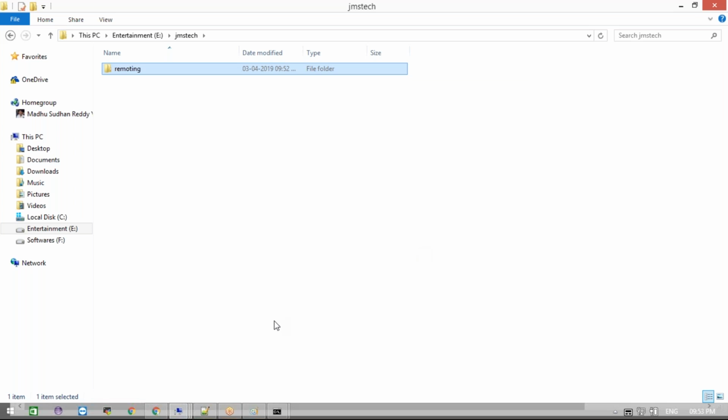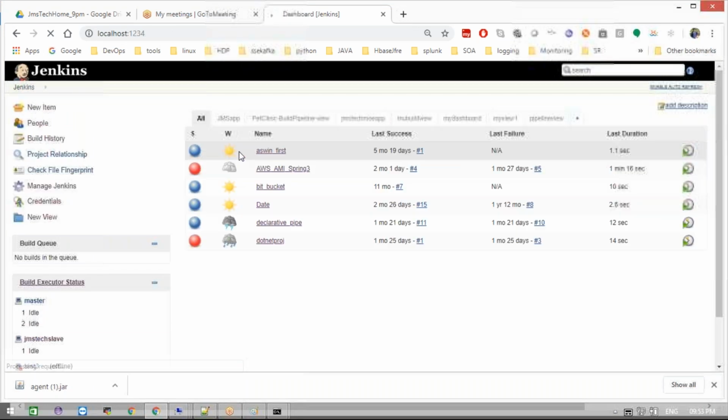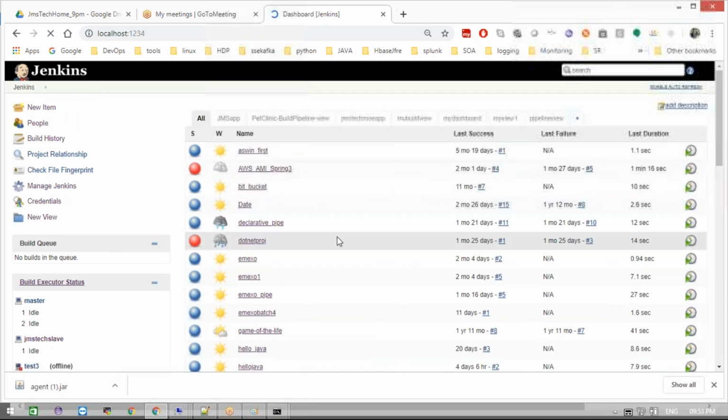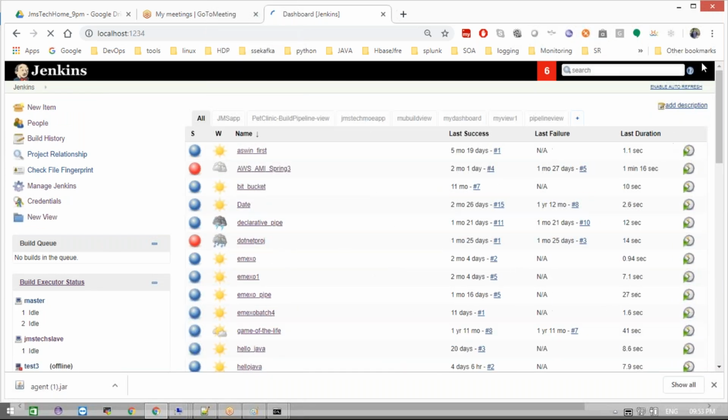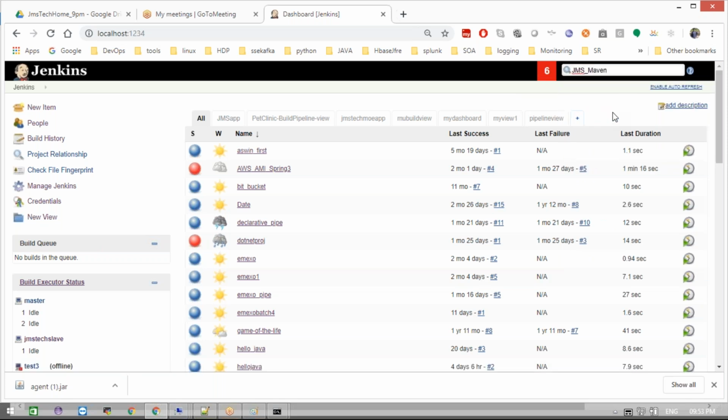Guys, clear, right? Now I'm going for a Jenkins job. Now my slave is ready for use. How can we choose this label? Which project am I going to take? Let's take yesterday's project. Okay, let's see JMS Maven.